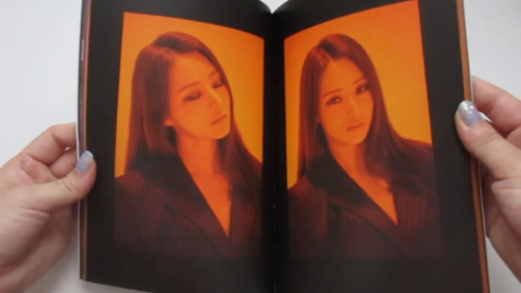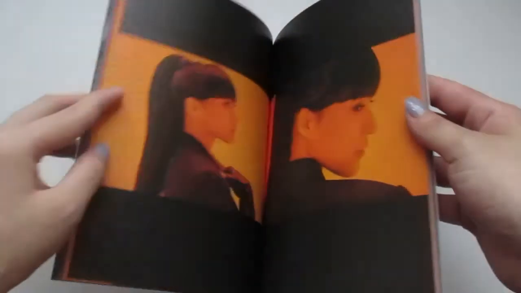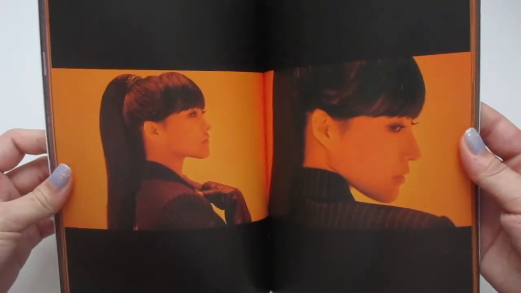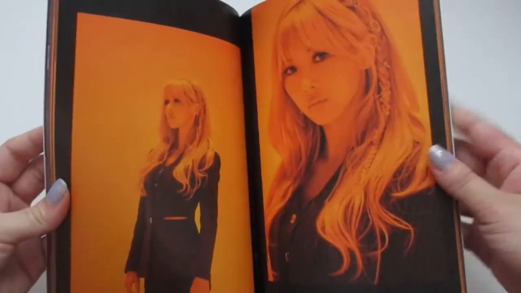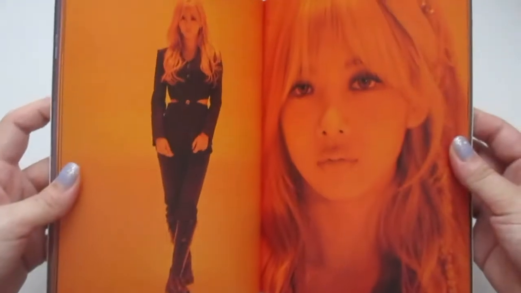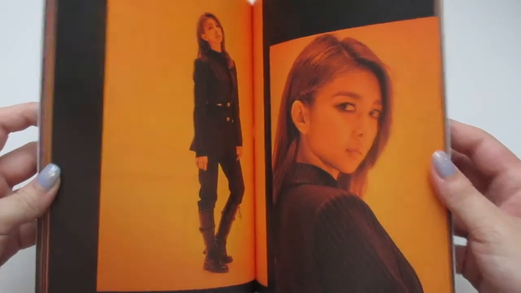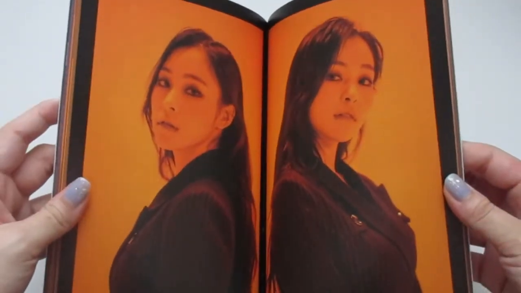Sua. She has such an intense look, I love it. Oh yes. Xian's side profile is always so beautiful. Like, look at her. Damn. She's so pretty, yo. I love Yuhyun. She's so pretty. And whoever styled her hair for this comeback, A plus. Ooh, then we get Dami. Such a queen. Gahyeon.